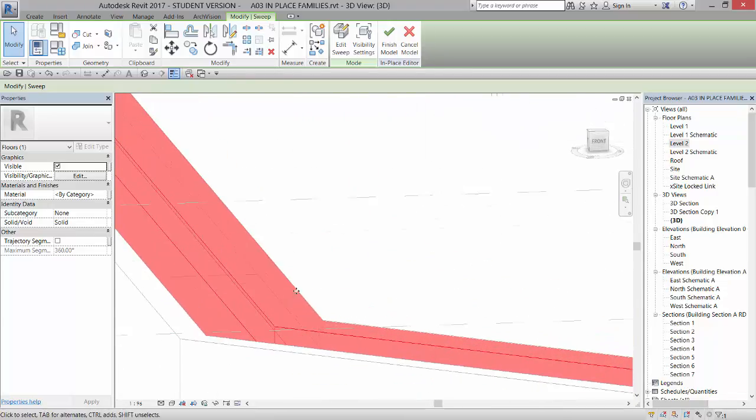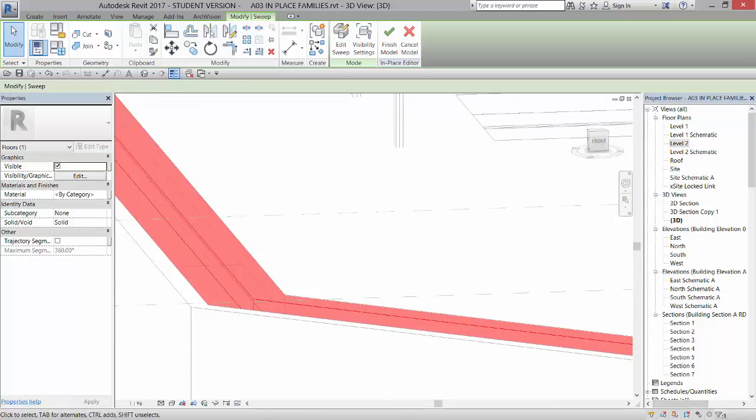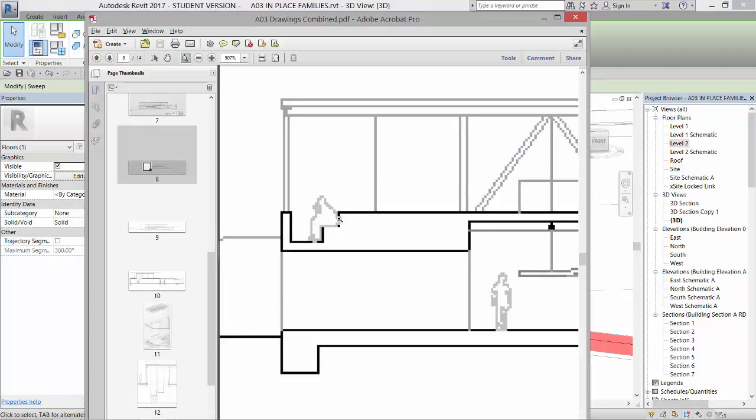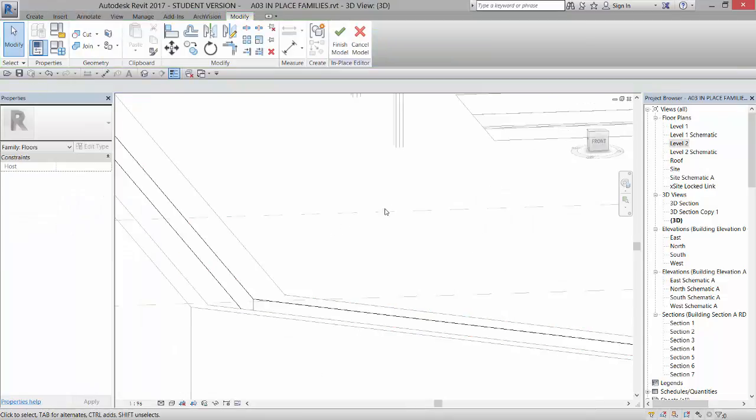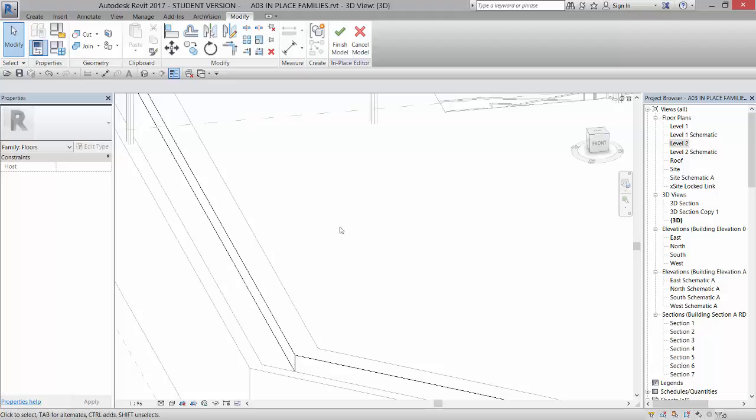Now this guy is actually concurrent with the floor, and if we look at our, right, so that back comes up. We actually have a back, and right now all I have is that. So let's take a look at it and see if it looks right, right? So the seat that I'm sitting on should have a back on it, so it actually needs to be adjusted. So I haven't completely finished the in-place family because I still have a check left.